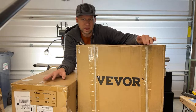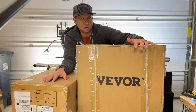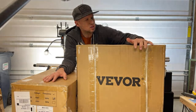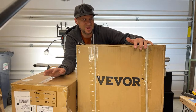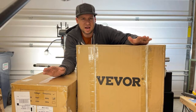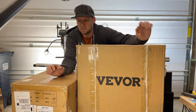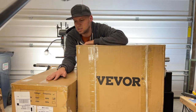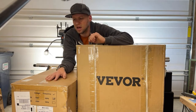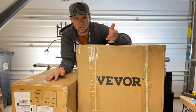Vever actually beats Wen on price by a few dollars. So this thickness planer, I believe, goes for $269, I believe. I can't remember now if it's $269 or $369. That's really embarrassing. Anyway, definitely a lot cheaper than your $400 and $500 Rigid or DeWalt thickness planers that you get from Home Depot. And then the joiner, I want to say, comes in at about $160 or $170, which, again, is about half the price of a Rigid or DeWalt joiner, which would run you about $300 to $400.